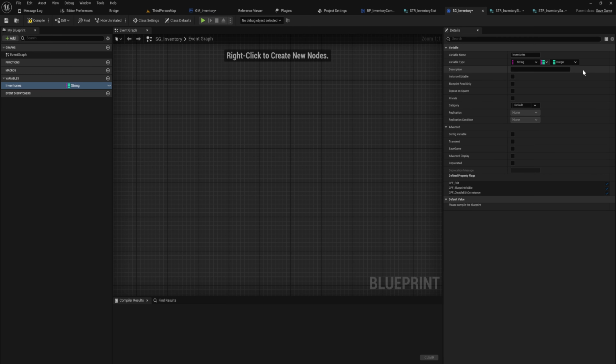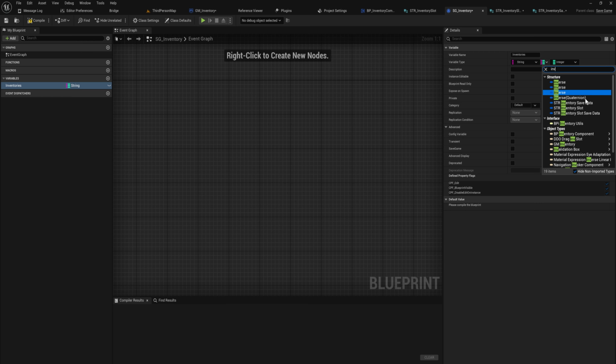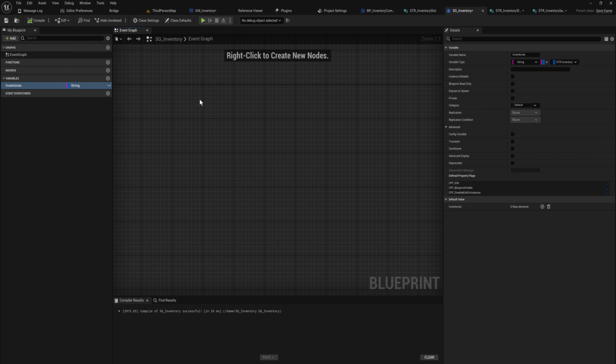Anyway, back in our save game, we have our string map, and we're going to put in our inventory save data. So not the slot save data, but the inventory as a whole as the save data. So now we can just give it a default value just to show you, and after you do this, you do need to make sure to remove it again, but we can give it a name. And then inside of this, we have all the different slots, which have all this different data in it. And we're going to be populating that, of course, programmatically.